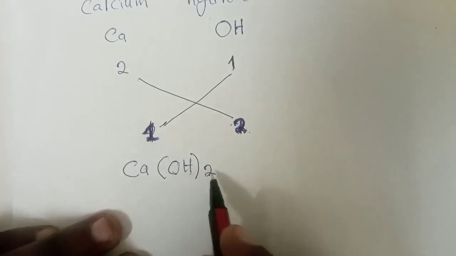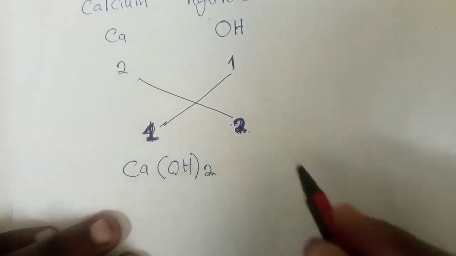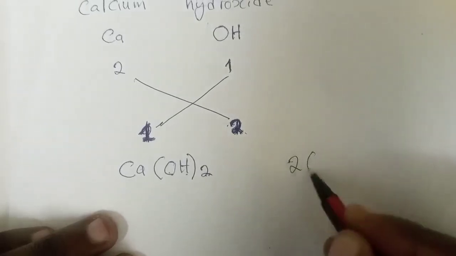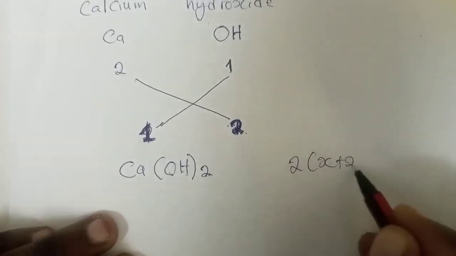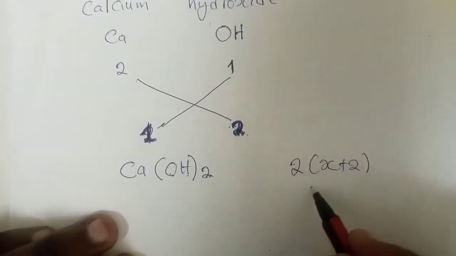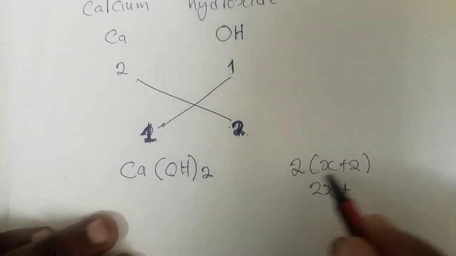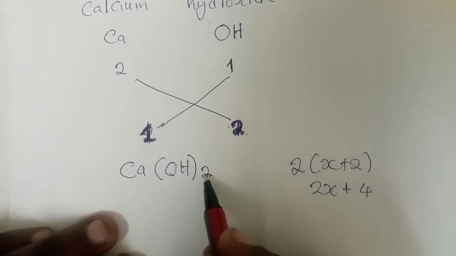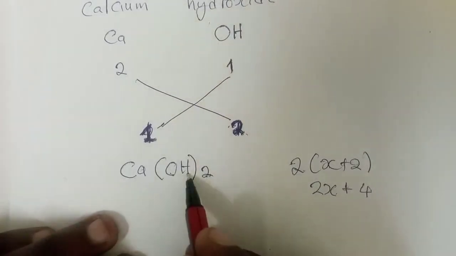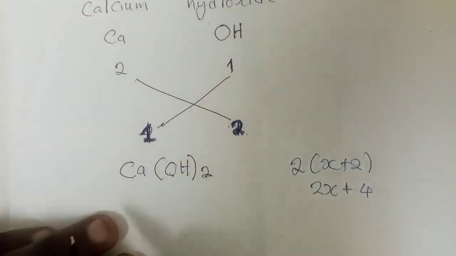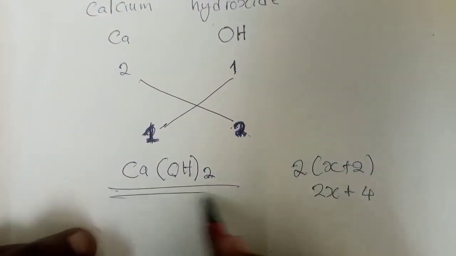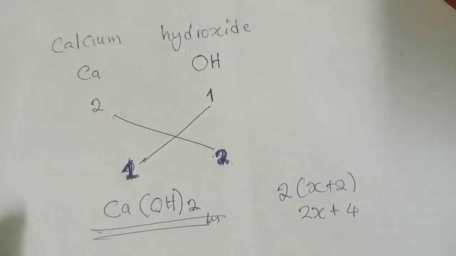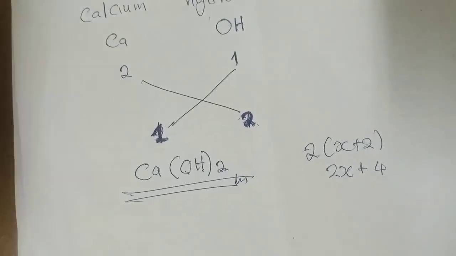There are 2 atoms of hydrogen and 2 atoms of oxygen, meaning that it is just like the simple mathematics that you know, like 2 multiplied by x plus 2. When you multiply 2 by x, it will give you 2x. 2 by 2, it will give you what? 4. It is just one and the same. When you multiply 2 times H, it is 2H. Then we multiply 2 times oxygen, just 2 oxygen. So this is how you write the chemical formula. All right. So this is how you write their chemical formulae.